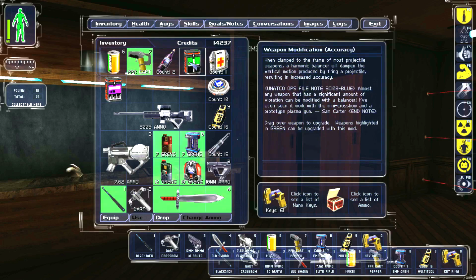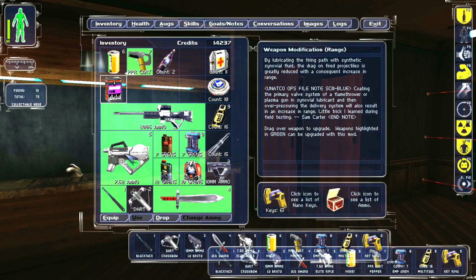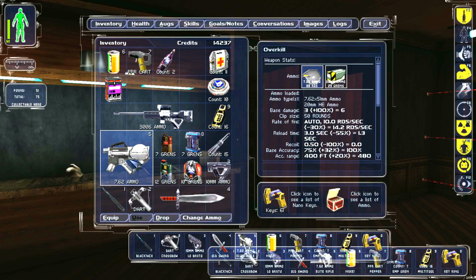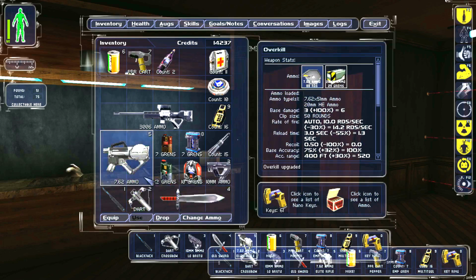Well, let's put it on the sword. Okay, there you go. 80% total accuracy, nice. And then the range, that can go on stuff. All right, should I start putting it on the sword, try to increase its range, or stick with the assault rifle? I'm not going to use the assault rifle with such massive ranges. You know what, yes. Let's go with vanilla upgrade before we do anything extreme. So that's there, okay, cool.